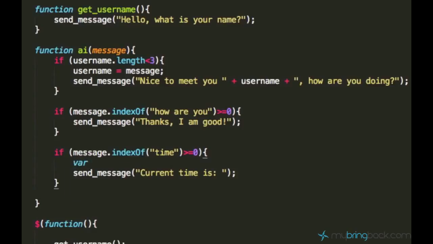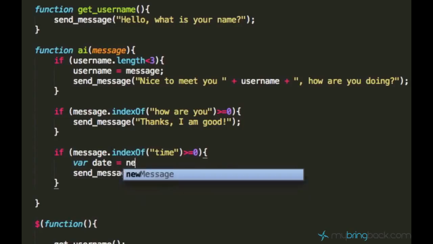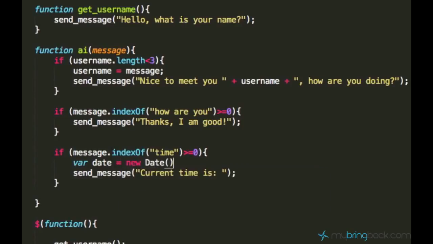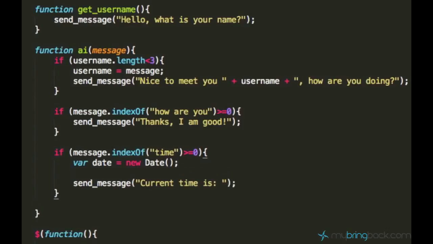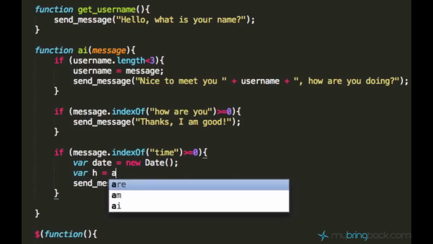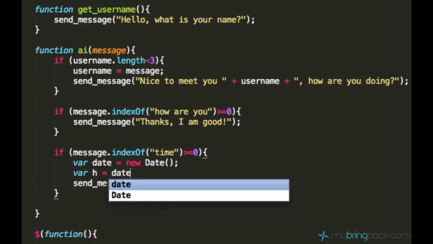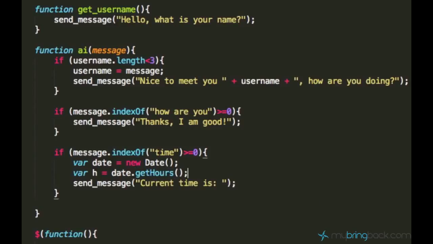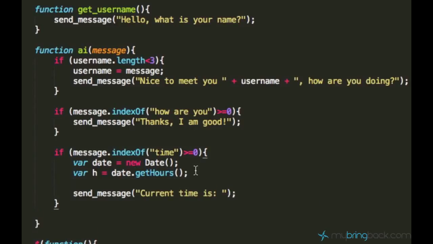So the first thing I want to do, just define a variable called date, and I set it equal to new Date. And then I need a variable called, I'll just call it h, and it will stand for hours. So I just type date.getHours. And the new variable, I'll just copy the string because I'm lazy.